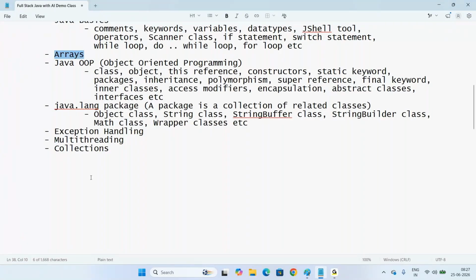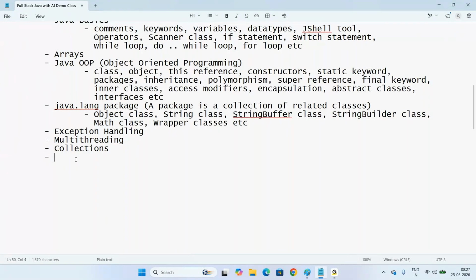Whenever you want to collect unlimited data, we make use of collections. Very, very important. Without collections, no Java projects. That much important collections are. In the majority of interviews also, they'll ask more questions on object-oriented programming, exception handling, multi-threading, collections. These 4 topics are very, very important during interviews under core Java.